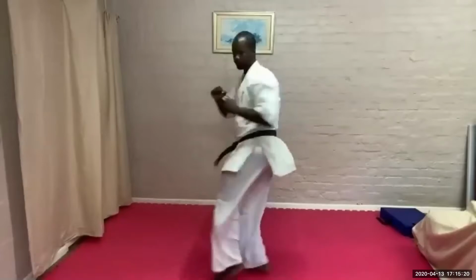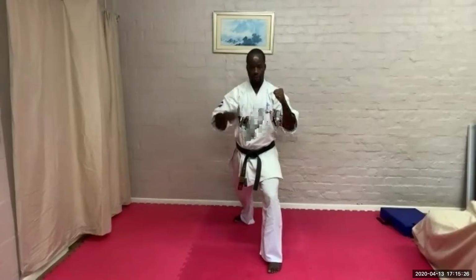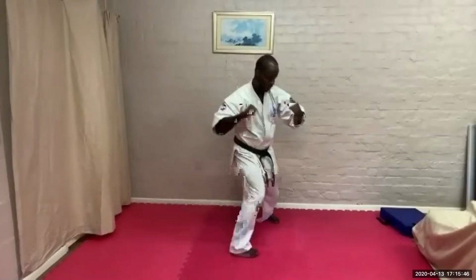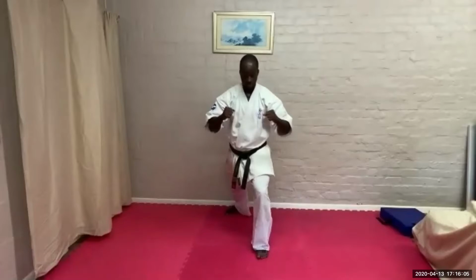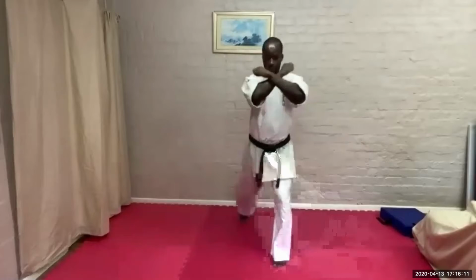Ichi. And untie. Now right leg again. Ni. And untie. Now left. San. And untie. And shi. And untie. Go. Untie. Roku. Untie. Shichi. Untie. Hachi. Untie. Ku. Untie. Ju. Untie. Awesome. You see, this will improve your balance.